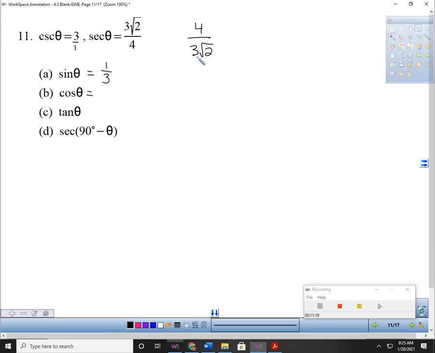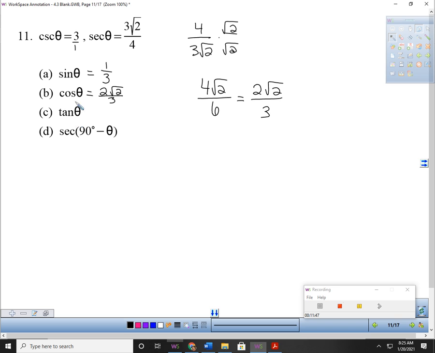So I can either just plug that in the calculator and let it do it for me. If I do it by hand, just so you know, I'd multiply by the square root of 2, right? So I would get 4 square roots of 2 on top. And then on bottom, the square root of 2 times the square root of 2 is just 2, and 3 times 2 is 6, but I would have to reduce by 2, right? And get 2 square roots of 2 over 3. But your calculator will do that for you, the small one.